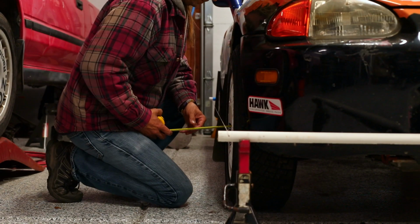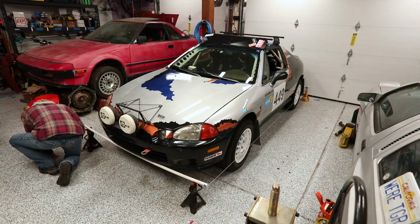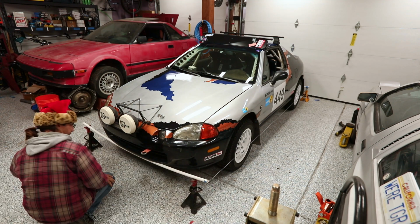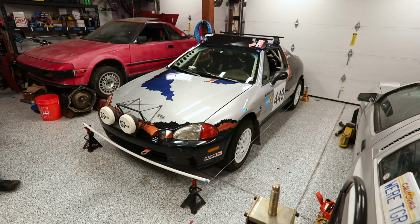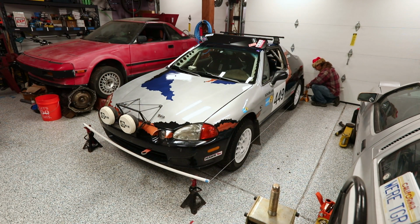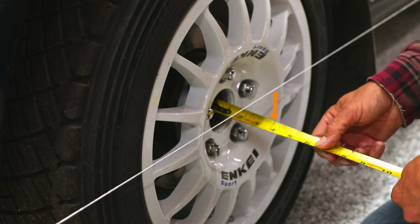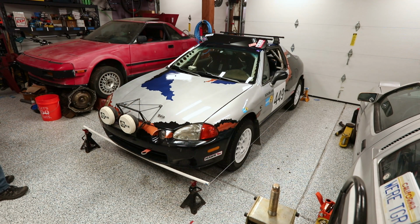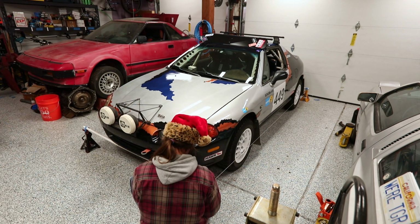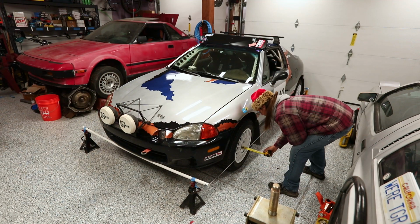As I'm measuring the distance, I slowly realize that, oh wait, my string's too high. And I go around and readjust my corners and bring the string down. If your string is a couple inches above your axle line and you throw your tape on your axle line, as you try to sight your measurement, depending on where your eyeball is will affect where the string will read. If you don't sight that exactly the same every time, then you're going to come up with different measurements and it's going to be much more difficult to get an accurate alignment.